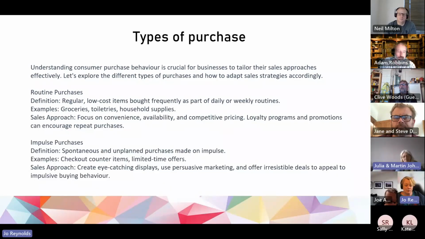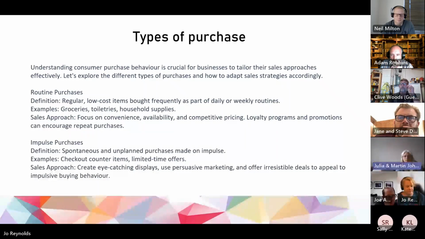We're talking about sweeties. Sweets. Okay. Were they high value? I went in for milk, and I just passed them and thought, oh yeah, I'll grab a bar of chocolate. But I didn't go in for chocolate. What made you buy that? I had to walk past it to get to the milk.